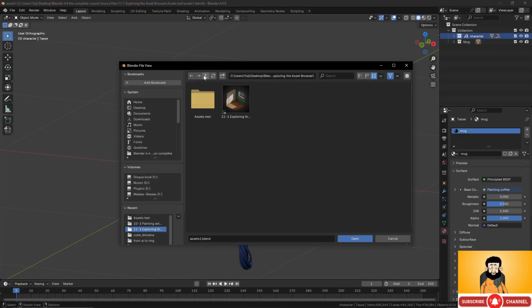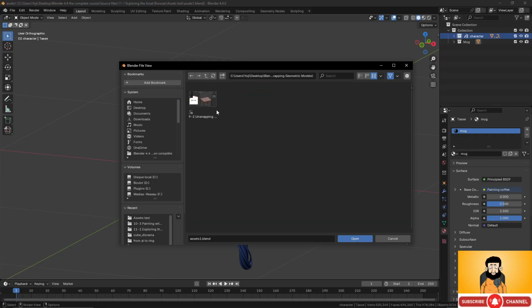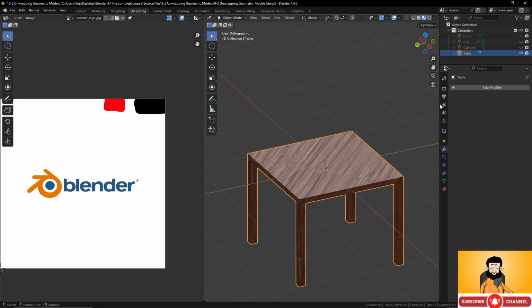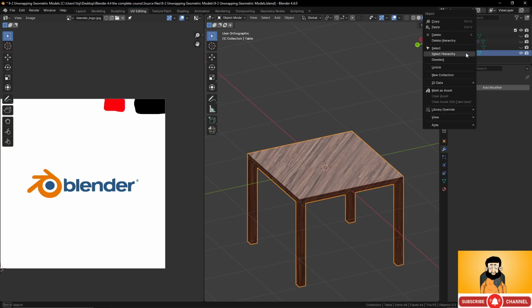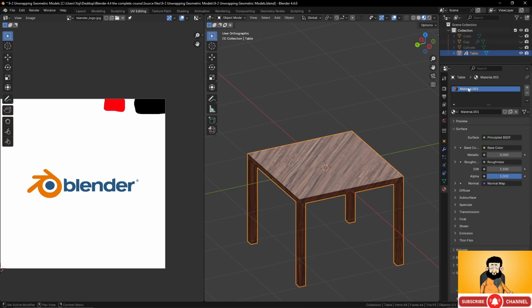Okay, let's go maybe to the unwrapping. We have some basic models here that we can take, like the table. Okay, I can take this table, mark it as an asset with a right click. Okay, good. And maybe now in this one, I would like to have this material here that I can call wood.